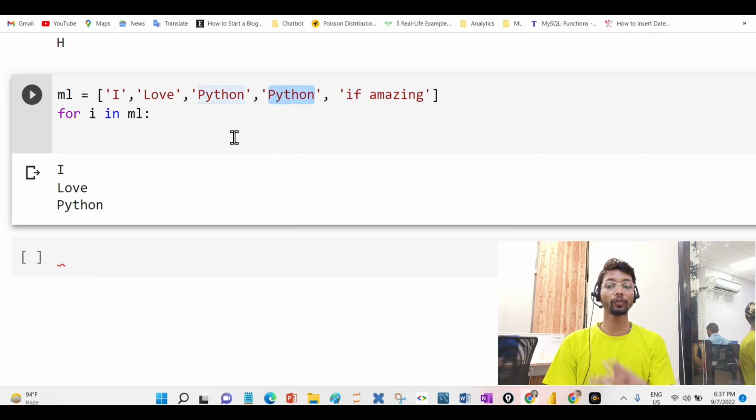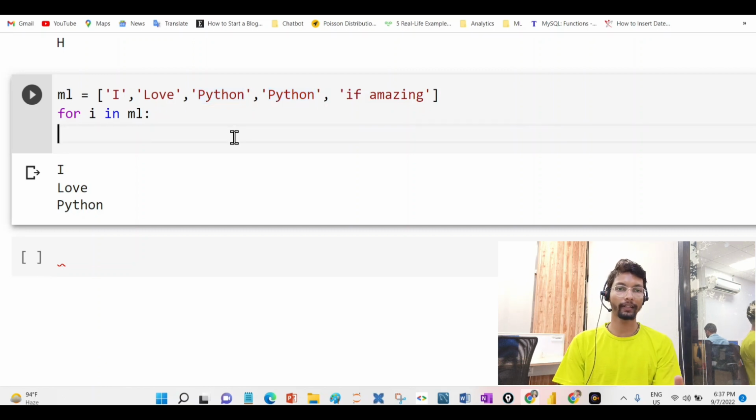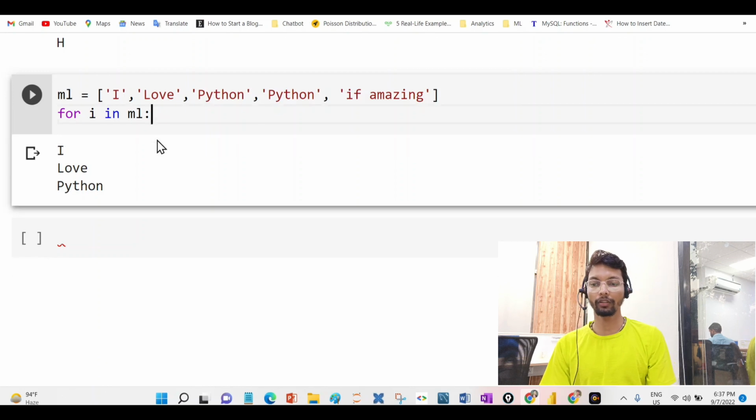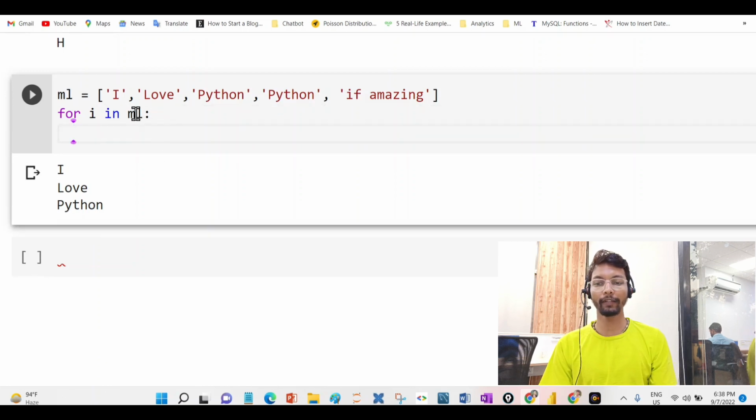So I want to update all Pythons. In interviews they can ask you to update all Pythons in the list to something else, or this Python could be a number, anything. They can ask you to update all the even numbers by multiplying them with 2. So the process is going to be the same. Now you see here how you are going to update. If you iterate directly on ML, you won't be able to do it.